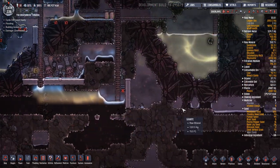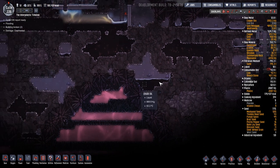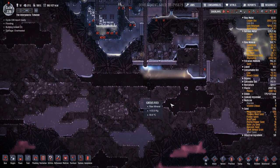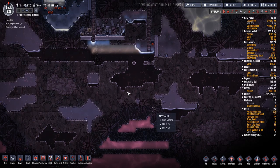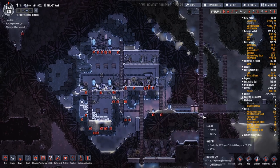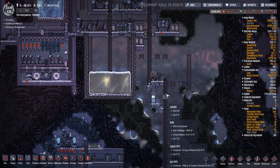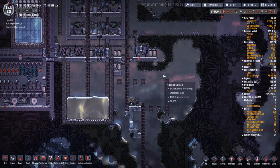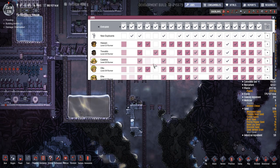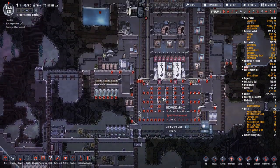Excellent. Good, good, good. I may just end up moving that pump, I don't know, over here somewhere, because that can come into there. We could dig that through to there. That could come out, and we could dig that out through to here. Yeah. So we've got plenty of oil to keep us going, which is fine, and plenty of plastic at the moment. So what I'm thinking is to replace this ladder here with transit tubes, which would be good. I don't think we've got the research yet. Do we have 2 researchers still? Yes, we do have 2 researchers. Good. So then we'll work away on that.